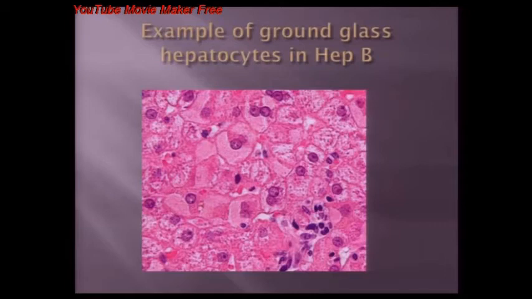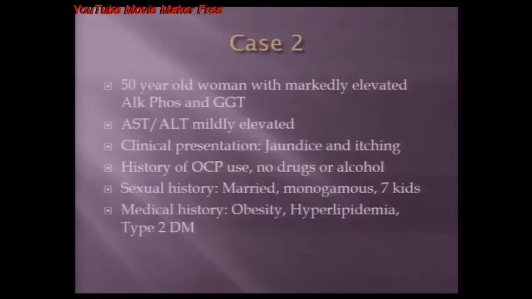The books say that you see these 50% of the time in Hep B patients. I think I probably see it in 5%. I don't think it's as common as what's written about. Okay? So for all intents and purposes, just think Hep B looks like Hep C to a pathologist. Okay, the liver injury is essentially the same. Okay? Case 2. We're going a little bit quickly, so stop me if you need to ask questions or anything like that.